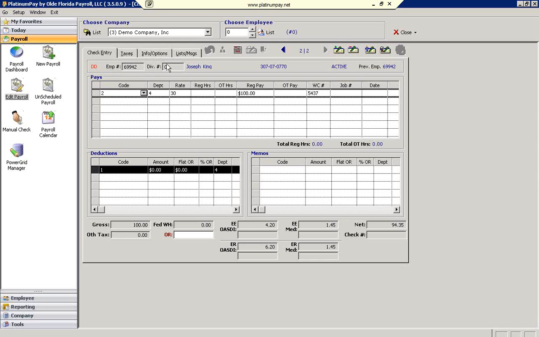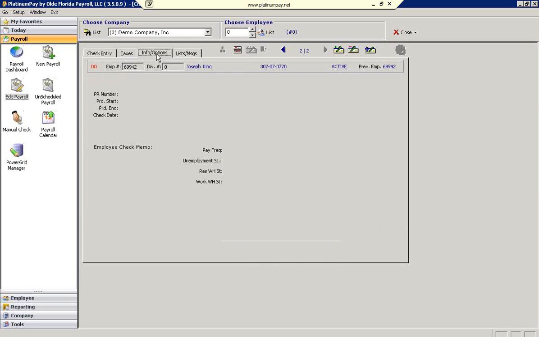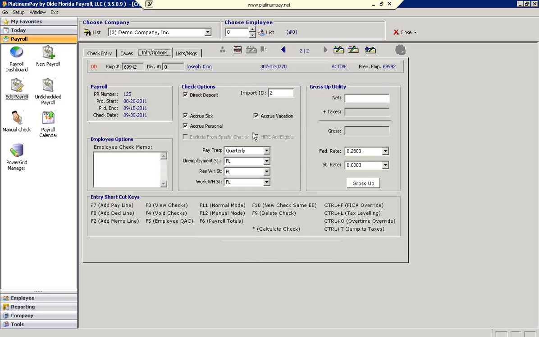We're going to go over to the Info Options tab up here at the top, and that's where really the meat and potatoes takes place. In that particular instance, we had previously gone in here and changed this. By default, this was a weekly payer. So when I first came into the screen, this check was set at the default weekly frequency. If I didn't want it to tax with the normal weekly paycheck, I might change this to reflect the true pay frequency of that particular second check, that bonus, for instance. Maybe it was monthly. This will cause the check to tax monthly by itself and leave the weekly taxation alone. Same thing if it happened to be a quarterly bonus. So that's a good way to untether those 2 checks and make them calc independently.